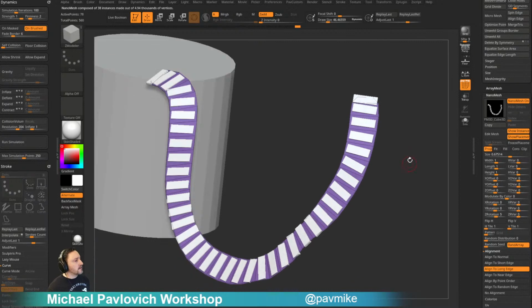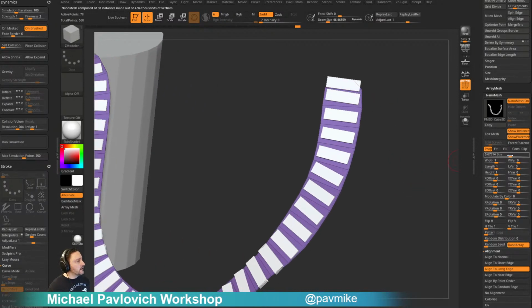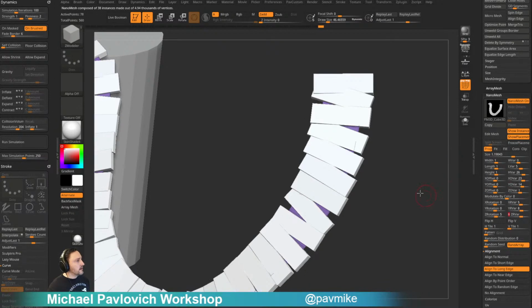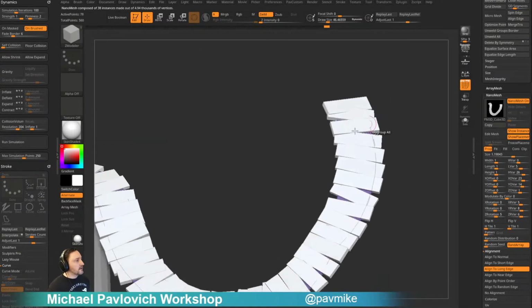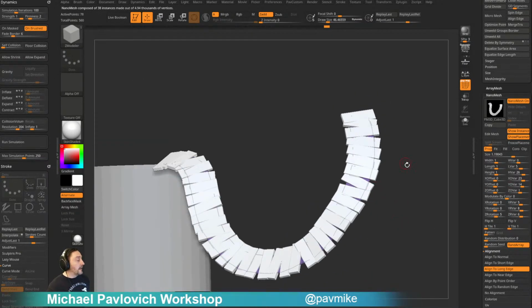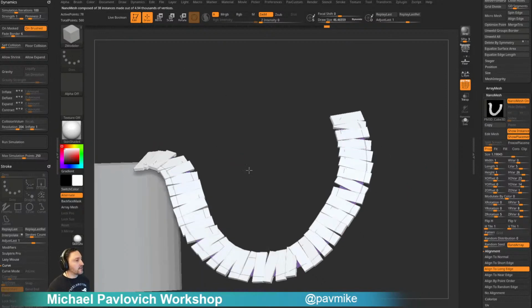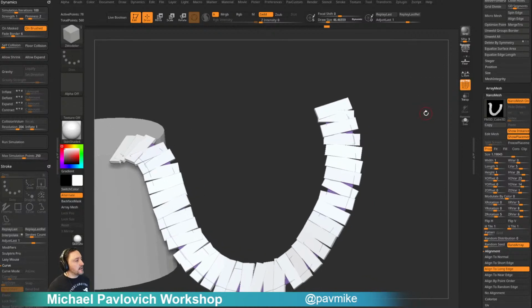And the cool thing about this is, now we've got our planks, and you can do the scale so they all kind of meet up here, but you can also dial in variance. So you can go through here and do length, width, height, maybe a little rotational variance, so that as you're doing your medieval planks, you get a little bit of variance in there. Or you could do multiple insert mesh brushes and then mix and match different types of planks, etc.